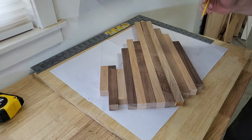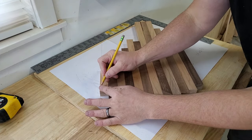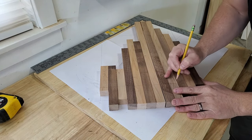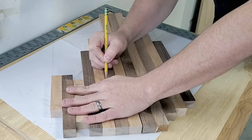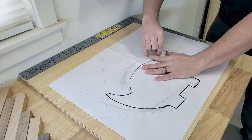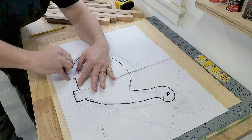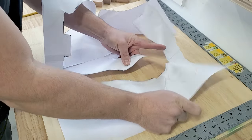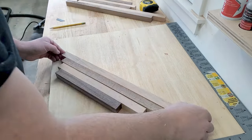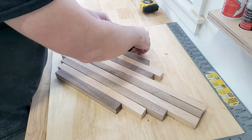I can see that my wood that I cut is covering all of the dinosaur. So I'm going to go ahead and mark a few reference lines on here to use during the glue-up to make sure I'm getting the boards exactly in the right place. Now I'm going to go ahead and cut out my dinosaur stencil with a razor blade. Then I'll lay out all my pieces one more time just to make absolutely certain that what I have will work — I'd hate to glue all this up and then find out I messed up.